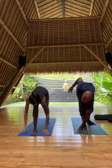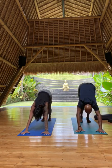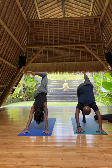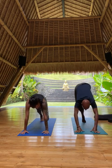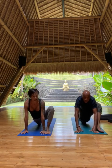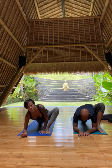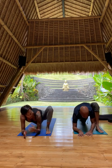And release, hands down, left foot goes back to downward facing dog. Back to downward facing dog. Right leg to the sky, inhale, bend the knee, open up the hip. And our right foot steps to the outside of the right hand, come into lizard. So you get the option to keep the back knee up, or maybe you want to bring the back knee down to the earth. Maybe you want to stay up on the hands, or maybe you want to come down onto the forearms. See if you can hug the right knee into the right tricep.